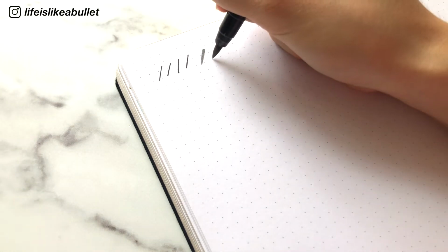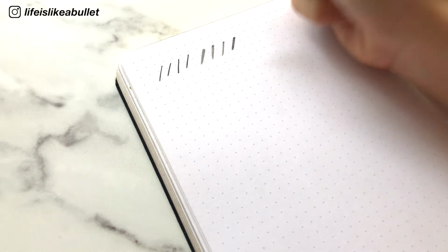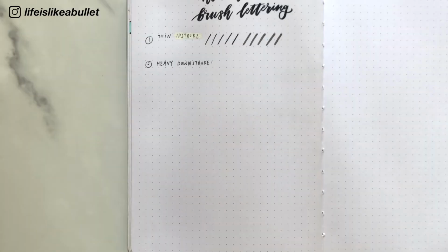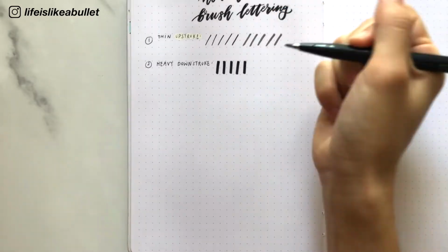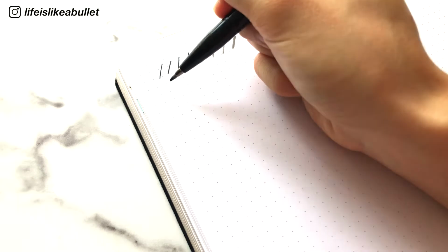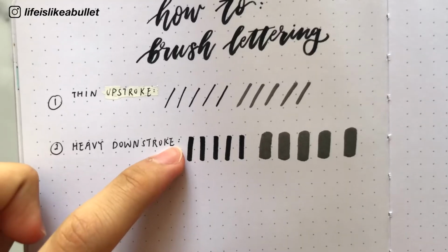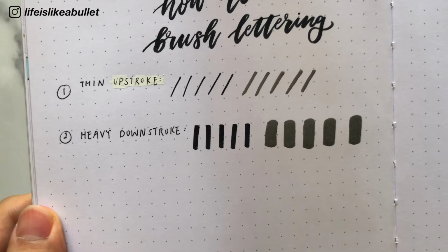So the first step to write brush lettering is to practice thin upstroke. I think this should be the easiest exercise among the whole practice. After the thin upstroke, it's time to practice heavy downstrokes. To write the downstroke, just press harder to your brush. And now if you're holding your pen in 45-degree pose, you should be able to write a thick line easily. You can see the way I'm writing in a small and big brush pen is the same.